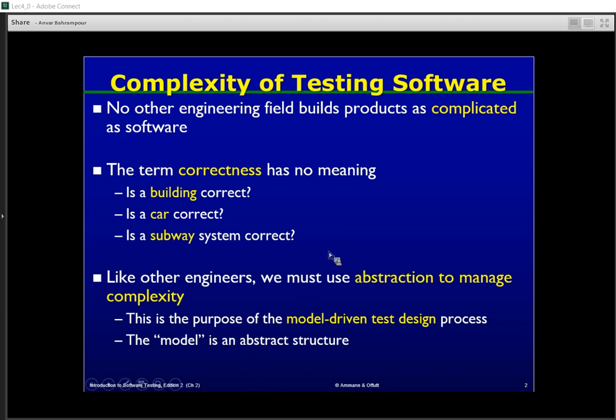So we will focus on the model-driven test design approach to handle the complexity of software testing in this lecture.